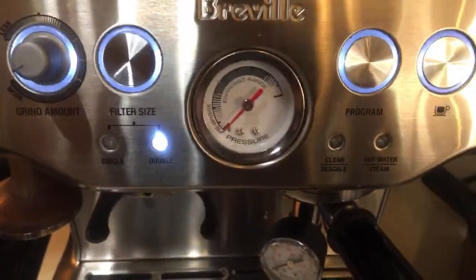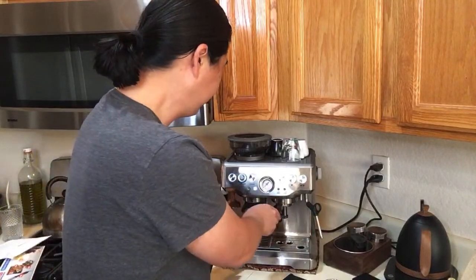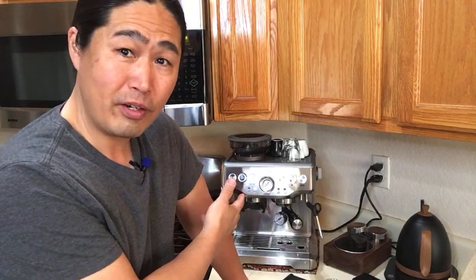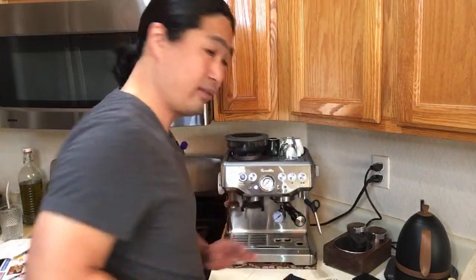Compared to the Barista Pro, the Barista Pro gives us around 7 to 8 bar consistently. Yesterday afternoon, in my other video about the Rancilio Silvia, which is calibrated for 9 bar pressure, I tested with this pressure gauge from Amazon and got 9 bar right on it. So the Barista Pro hovering between 7 and 8, more like 8 or so, seems somewhat accurate. This one has no regulator, so it heats up to 14 and stays there. So let's make some coffee with the brand new coffee from Coffee AM.